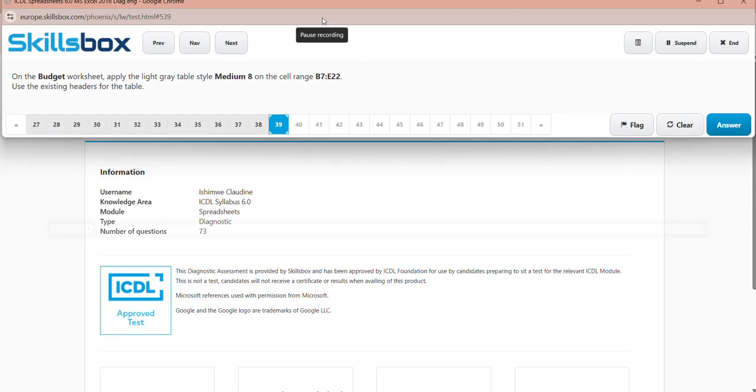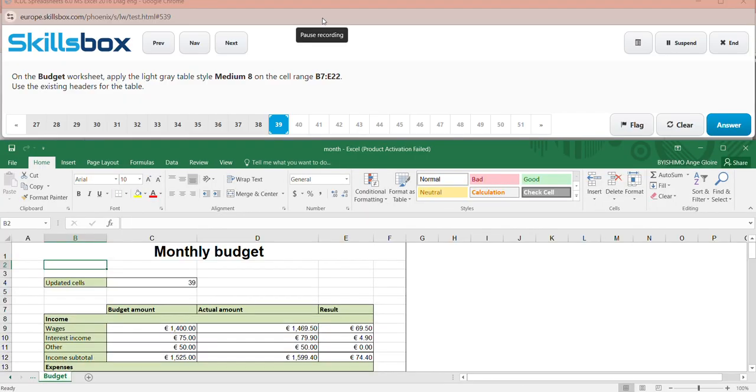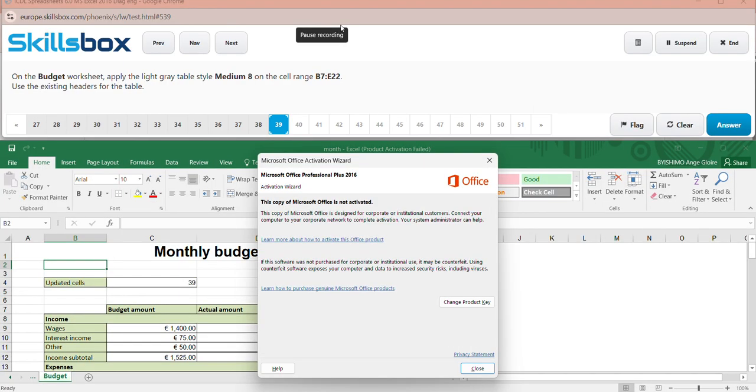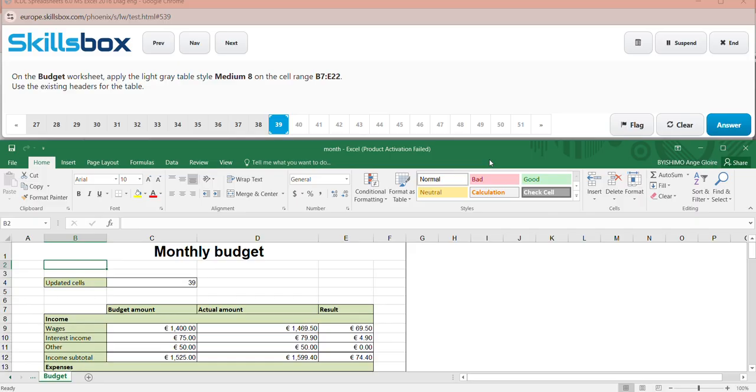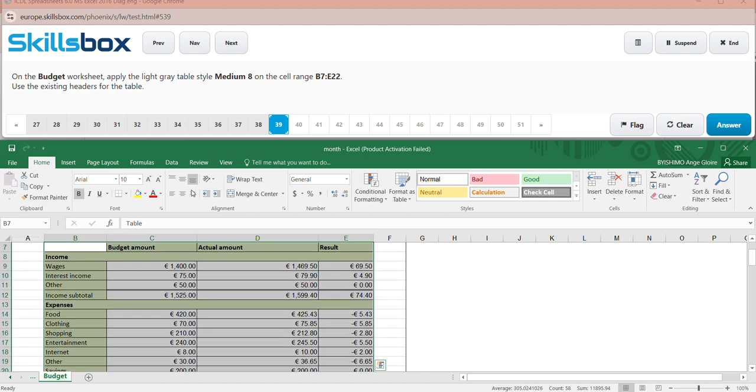On question 39, they're asking that on the budget worksheet, apply the light gray table style medium 8 on the cell range B7 to E22. Use the existing header for the table. They are talking about B7 and E22. They say medium table.